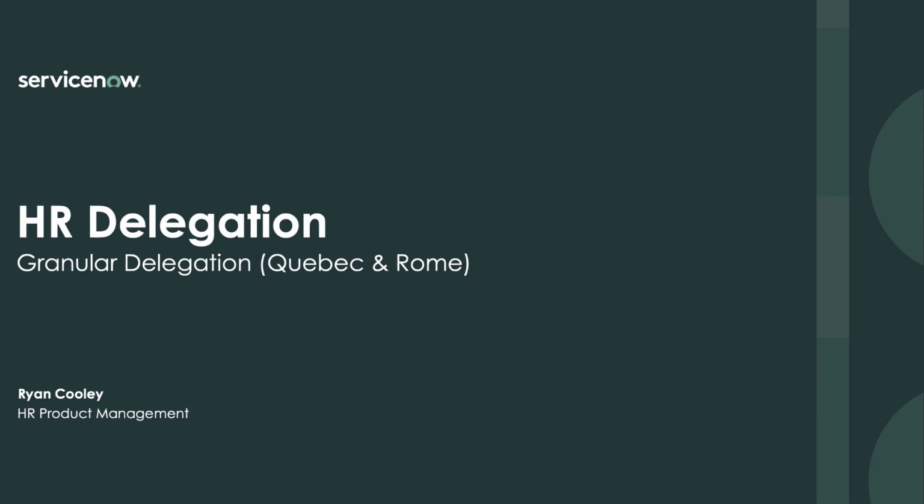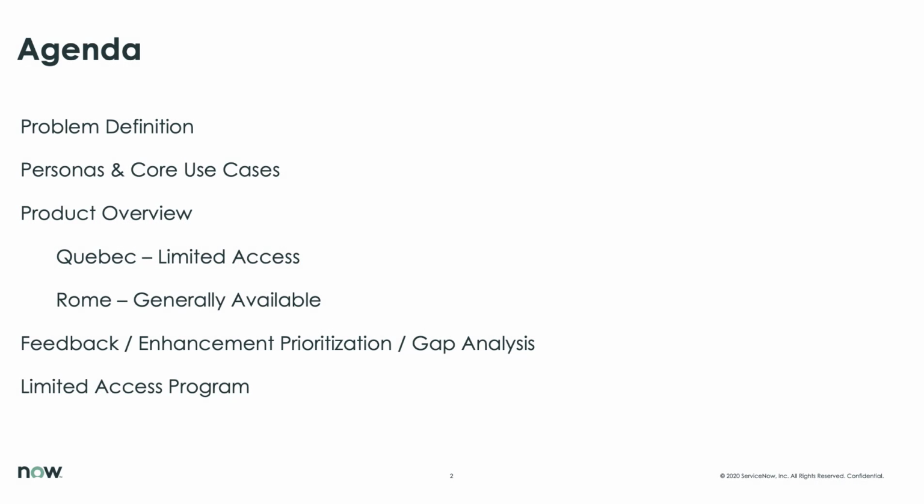And today we're here to talk about granular delegation, which is being released as limited access in Quebec and generally available in Rome. This video is intended as a quick start guide for anyone who's trying to implement granular delegation or just looking at it as a feature for potential implementation later. So let's dive right in.